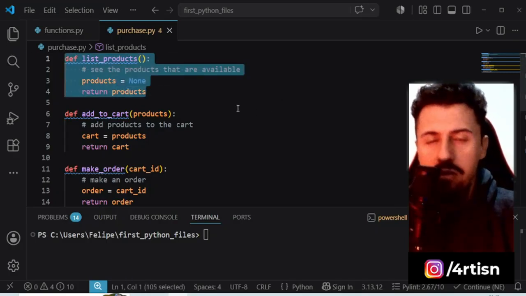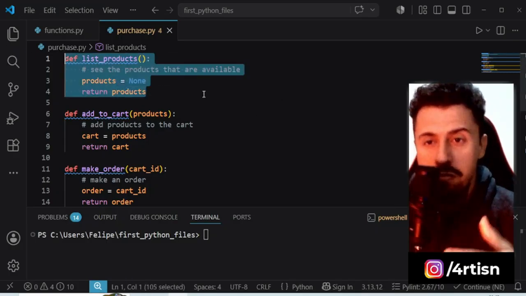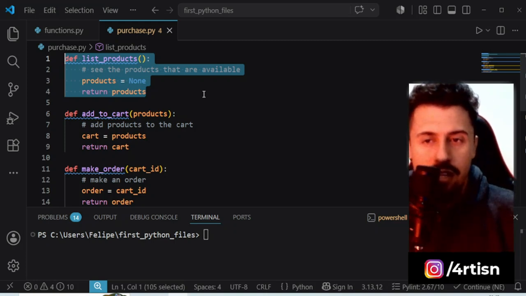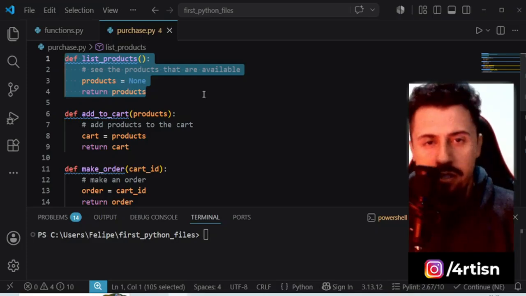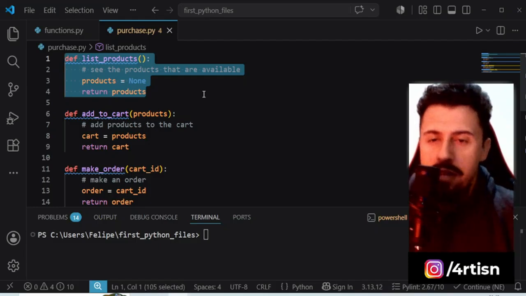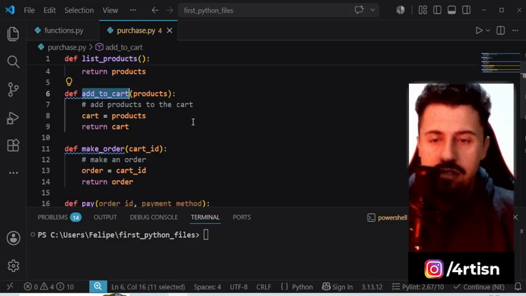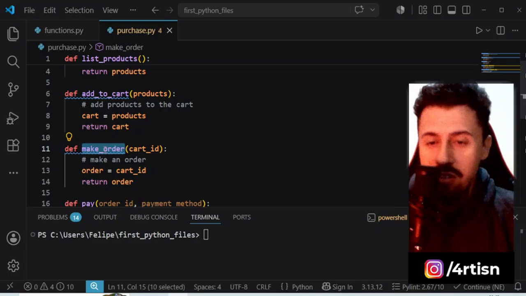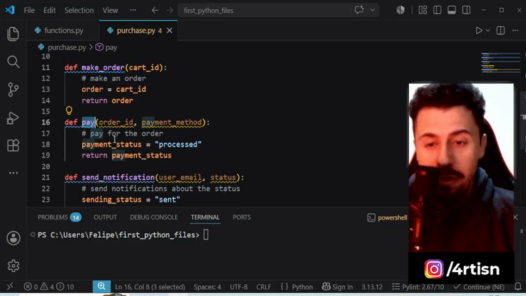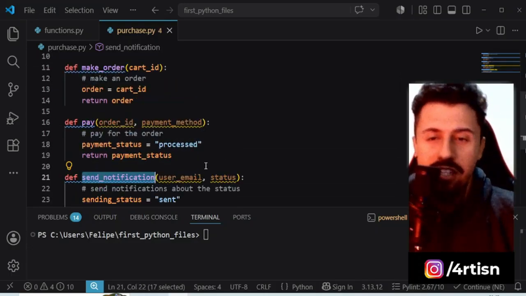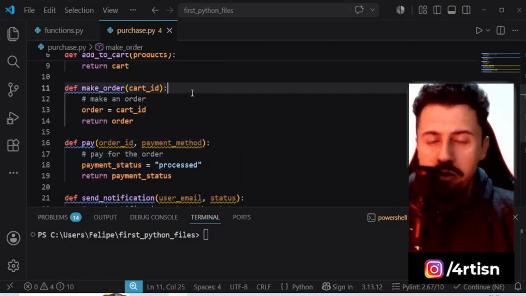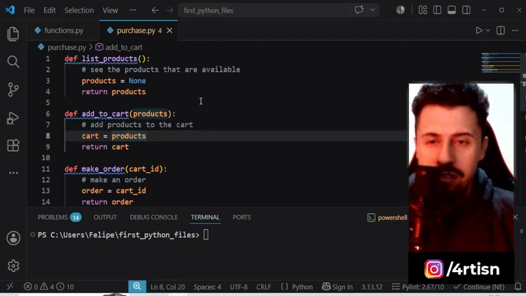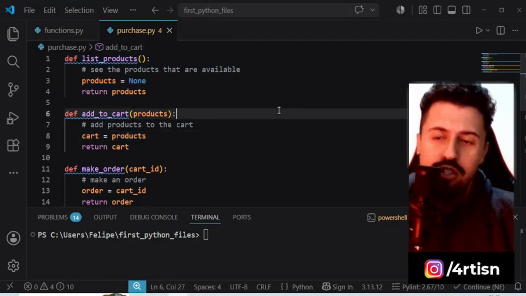It belongs to the purchase, but you have a smaller context that this function fits better. That is the context product. Same thing to the cart, the order, the payment, and the notifications. Each function that we have written belongs to one unique, smaller context.